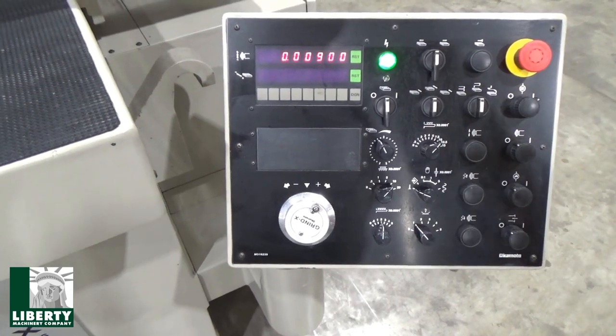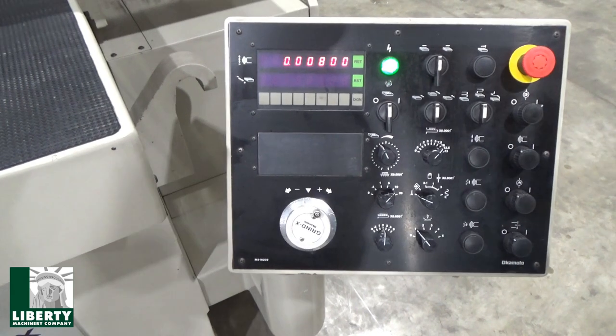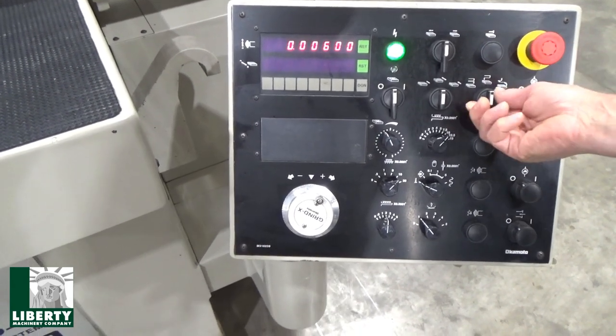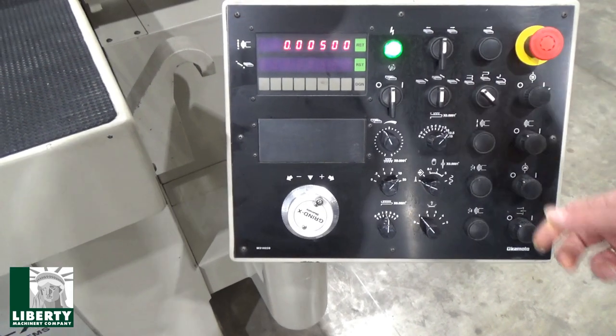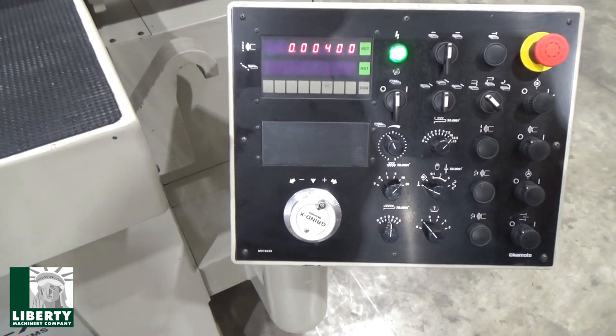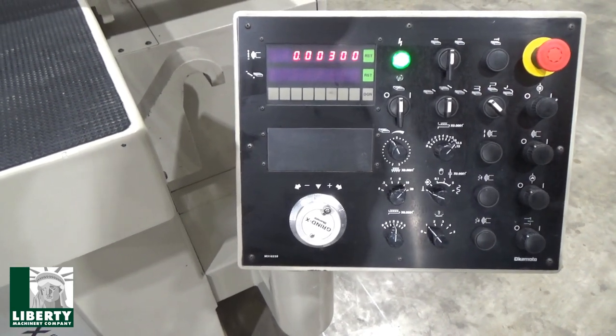When you put it into auto cycle, it goes 1,000 at a time. Watch here. You won't see it at the wheel, but we're going down 1,000 at each pass. I can change it over to one pass here, just one side only. So both of those work. And let's go back to double.